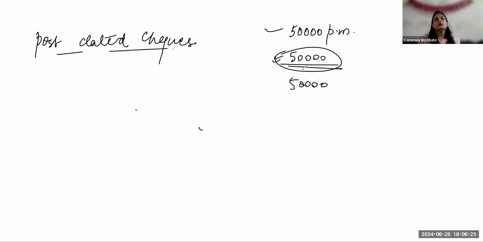And when that money comes, it'll be credited to the bank. So for some amount of commission, or what you call the discounting charges, instead of 50,000, he'll say, okay, I'll pay you 49,000 and 1,000 I'll keep for myself. He'll give me 49,000 at this moment because my requirement is now. He got his 1,000 discounting charges, and next month, when this check gets honored, the banker will get his 50,000 in full. So everybody's happy like that.